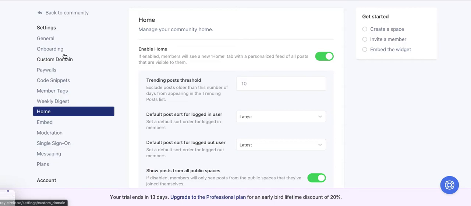So the downside to using Circle is you have to pay for it every month, right? So Circle has a fee every month that you're going to be paying, anywhere from $39 to $79 a month. There are two plans, so you're either on the basic or the professional, and that's a consideration if you're somebody who's really, really on a bootstrap budget and can't really afford to pay a recurring fee. But I would argue that that's kind of a negligible objection or a negligible cost, and it's kind of a fallacious objection, because if you're really charging people, you only need one or two paying members, contingent on what you're charging people, to cover that cost.